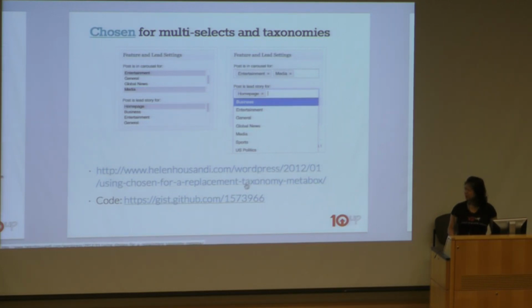So it totally just integrates and it looks beautiful. Here I have a blog post. I almost never write blog posts about WordPress, but here I have one about using Chosen to replace the taxonomy Metabox, and this is the code for it up on GitHub. Another thing that I do, so this is post-meta, but using term names from various taxonomies, or I think in this case just a category taxonomy, but you can combine taxonomies for use in one using opt groups, which is pretty cool. Or you can combine a bunch of taxonomies into one Metabox.